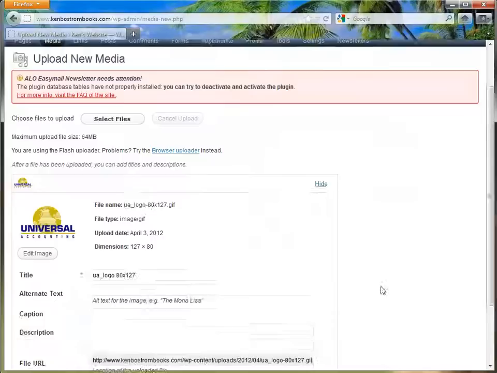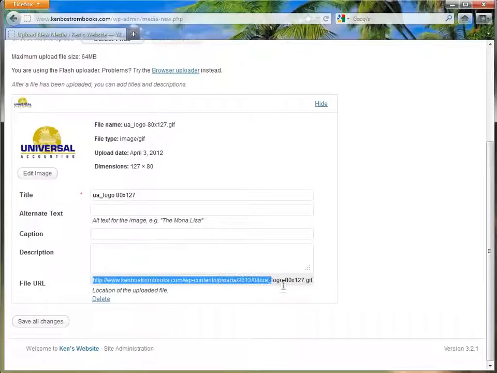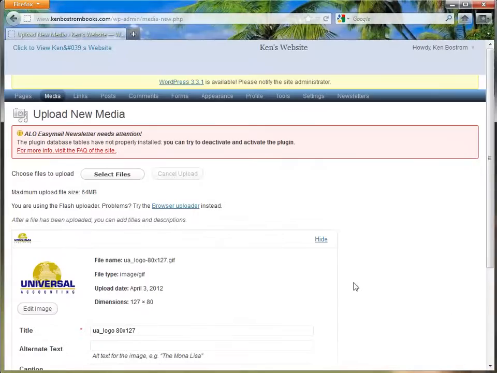Now, what I want to show you is down here at the bottom of this page, I have a file URL. I mentioned this in the widgets lesson. We're going to highlight and copy this file URL. Now, with that copied, we are going to go to Appearance and Widgets.